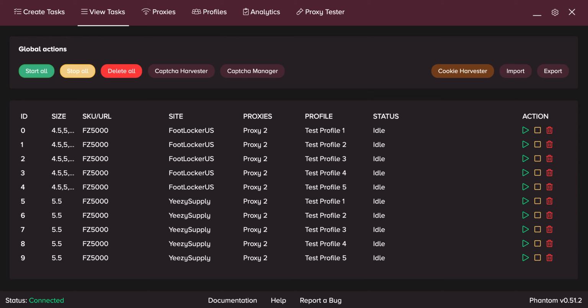And I already talked to you guys about advanced mode and standard mode. So again, be logged into your Captcha Manager if you're not running advanced mode. And if you are running advanced mode, then you're good to go. Alright, that is really it. Super simple, lots of stock. Hoping that's going to be a crazy cookout for you guys. So yeah, that's really it for now.